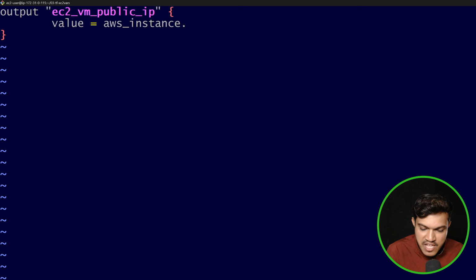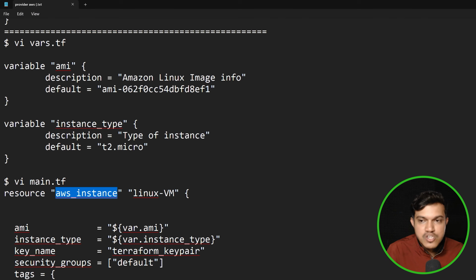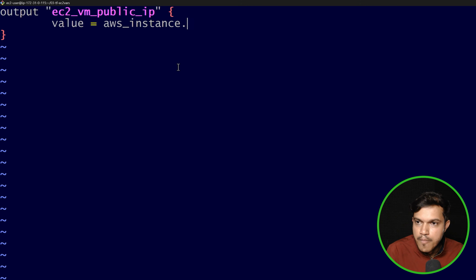I think it has been given as Linux VM, the same thing we have used earlier also. I don't want to give any other name. Dot Linux VM, and now what you want, public IP, private IP, you just have to specify. Since I want to know the public IP, I say public IP is what I want to know.